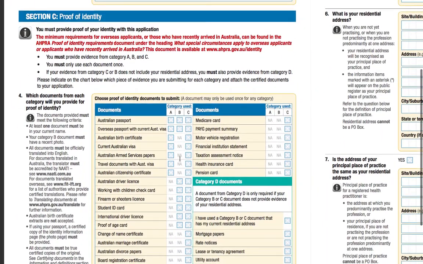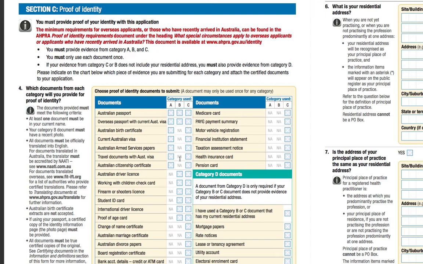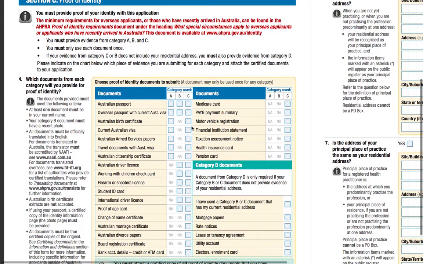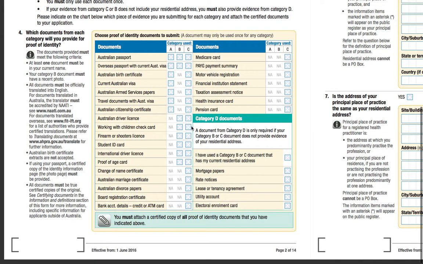Here comes a tricky part, that is the proof of identity. We'll have to produce a proof from each category, that is A, B, and C, and we can use one document only once. So based on your circumstances, just go through it carefully and select any one. Just mark a cross wherever you see that is the appropriate one for you.